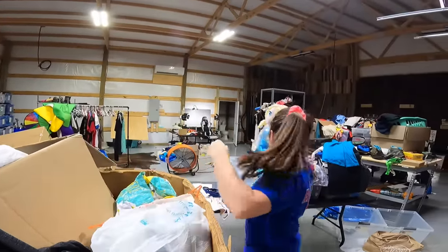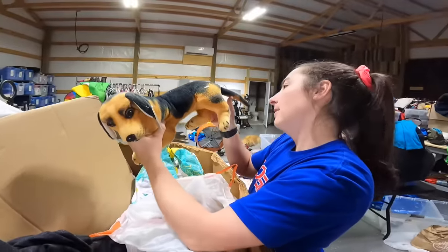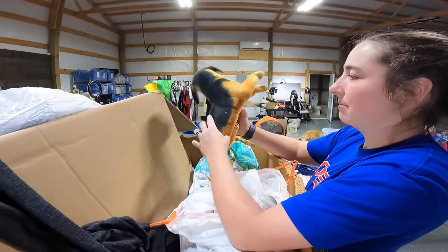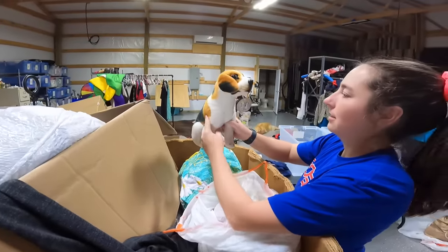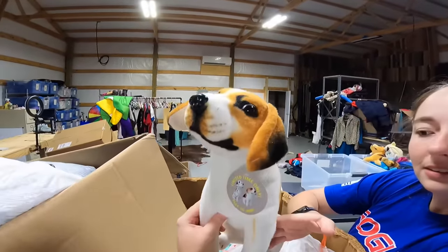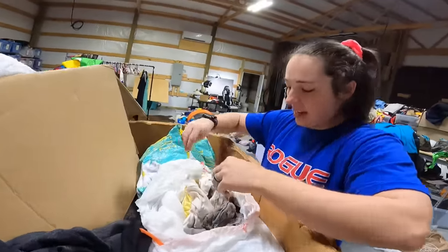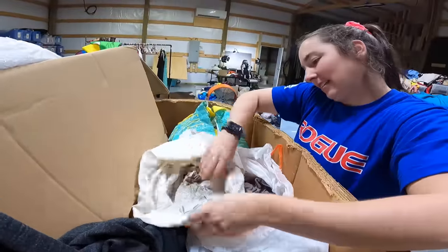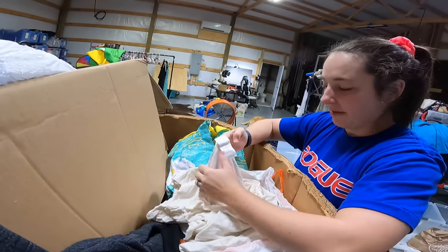We sell a lot of plush on Whatnot so anything we pull out is probably going on there. There's a realistic dog — K&K sales, looks like a prize. Another one — looks like a little beagle named Shiloh. There's something sticky in here — a Creek Ranch Colorado shirt on a heavyweight tag, Knox Rose pants. We'll redonate those. Got a whole trash bin too.